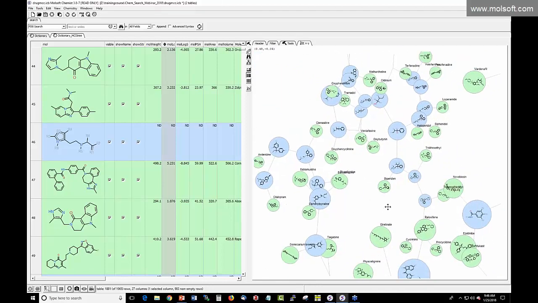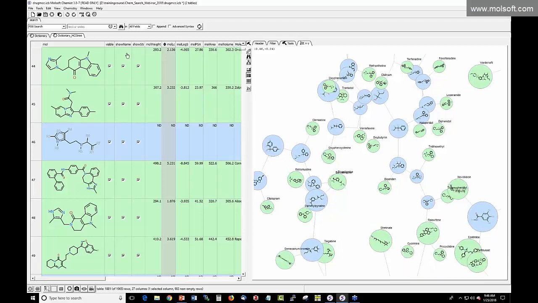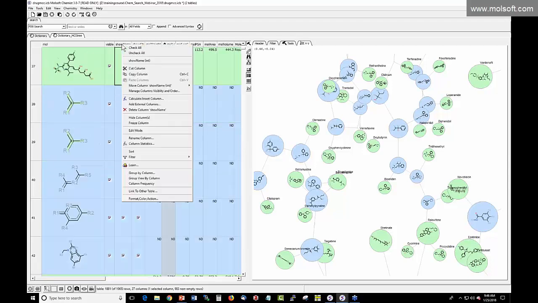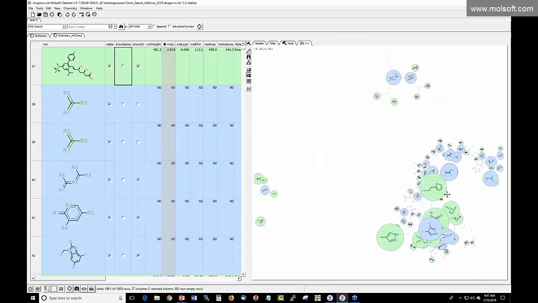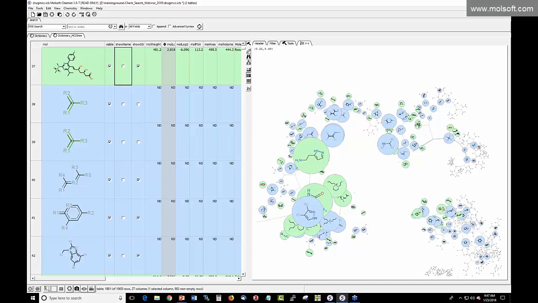So when you zoom in, you can see how these different drugs are related to a particular substructure, which is the common one. You can also undisplay the name. There's a variety of options to change the visualization in the dendrogram, but they're all here. You can uncheck if you don't want to show the name. You can just right click and choose uncheck. That will remove the name. You just have the substructure. Okay.